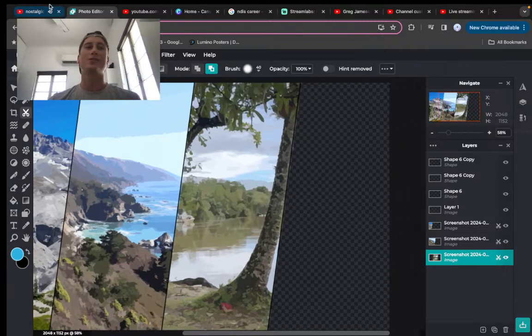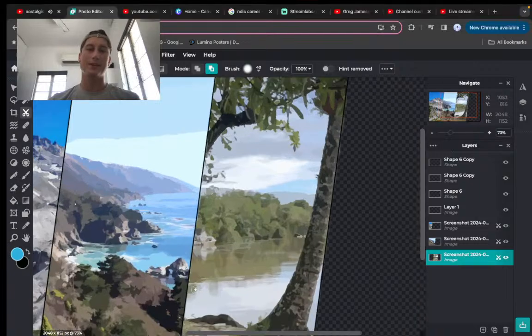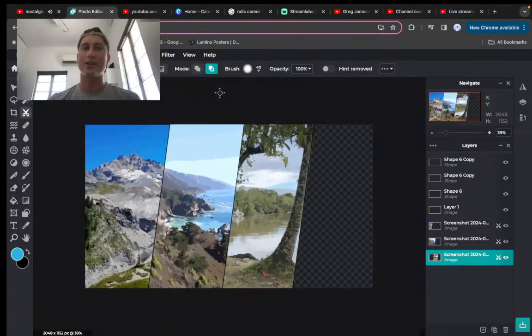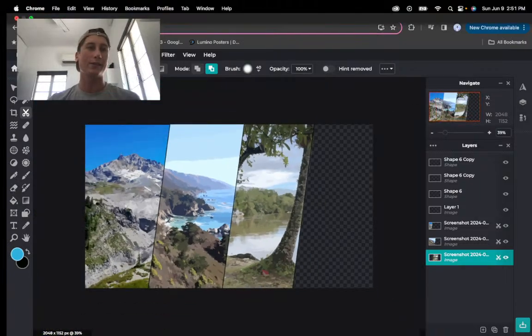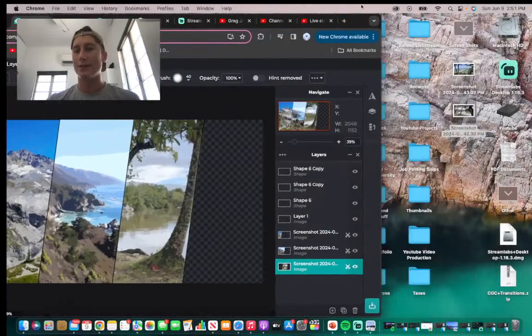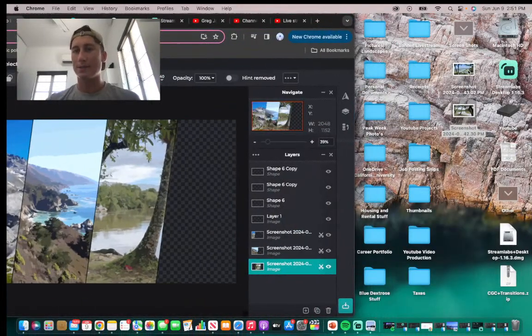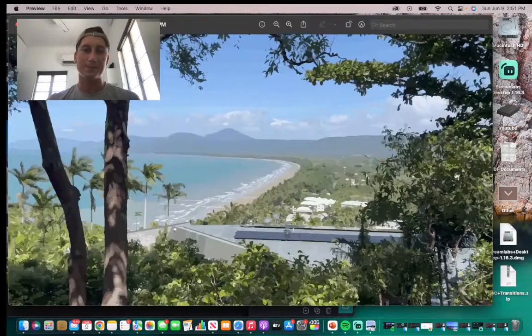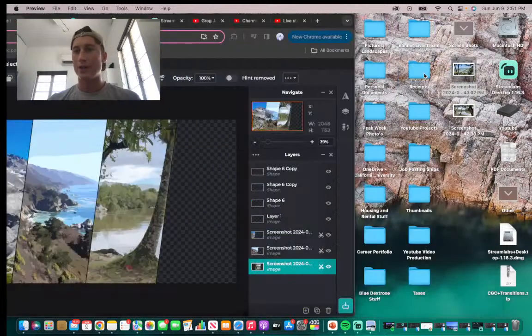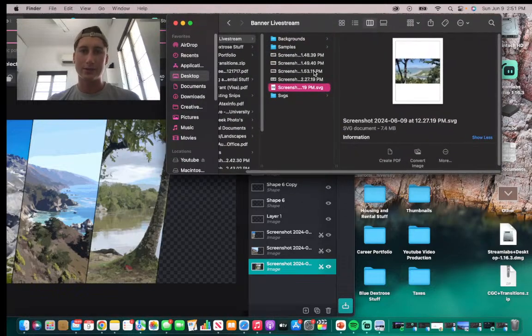Okay. So I think, at least for now, we'll keep that one here, and then we just have to choose the last panel on the right side, which at the moment is either going to be this Port Douglas shot, or let's go to, where's the banner one? Okay, here we go.